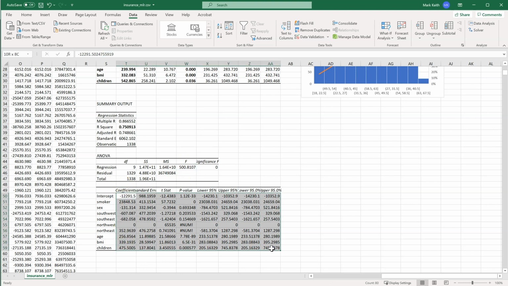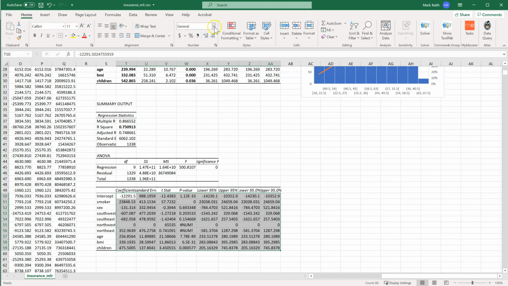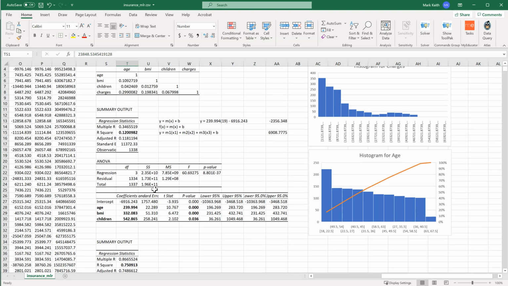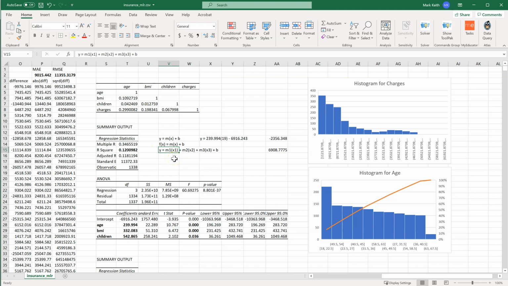Let's take a look at these now. I'm going to convert these to numeric again. Let's see here, number. Give it a little bit more space. Beautiful. So, smoker, massive coefficient. Now, that's partly because it only varies from 0 to 1. So why does that make a difference? Well, look back up here and remember our formula for prediction. If smoker plays a big role, but the range of smoker is only 0 to 1, then that M1 coefficient is going to have to adjust to make sure that smoker plays the correct size role compared to other variables that vary on a larger scale, like insurance or children, or BMI, or age, which varies from 18 to 70 something.